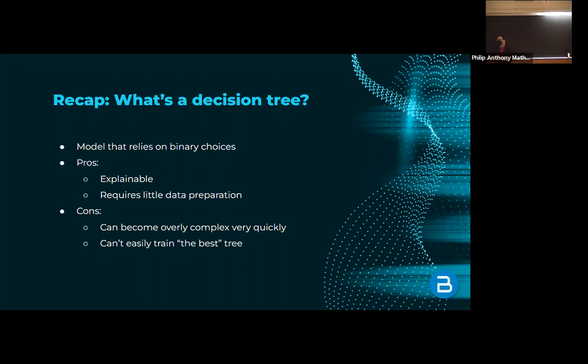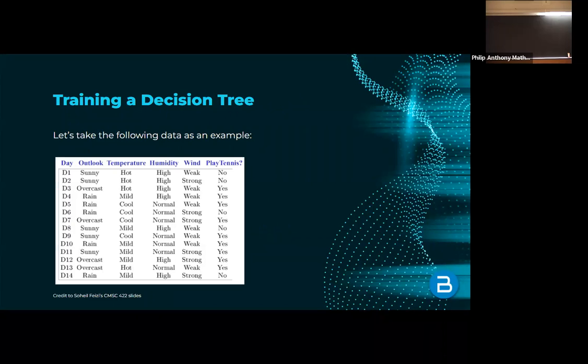In any case, now that we have a decision tree, the first question is, how do we train the decision tree? Let's start with a practical example, and I'm going to have you guys contribute here. I'll draw it on the board, but can everyone see the data set? Is it legible? Okay, cool. Based on this data set, we have a couple of different attributes, and our target is playing tennis. We want to make a 0-1 decision, based on characteristics of a certain day, on whether we should play tennis, and this is our training data. I'll start drawing a decision tree, but I'll let you guys go first. So how would we start?